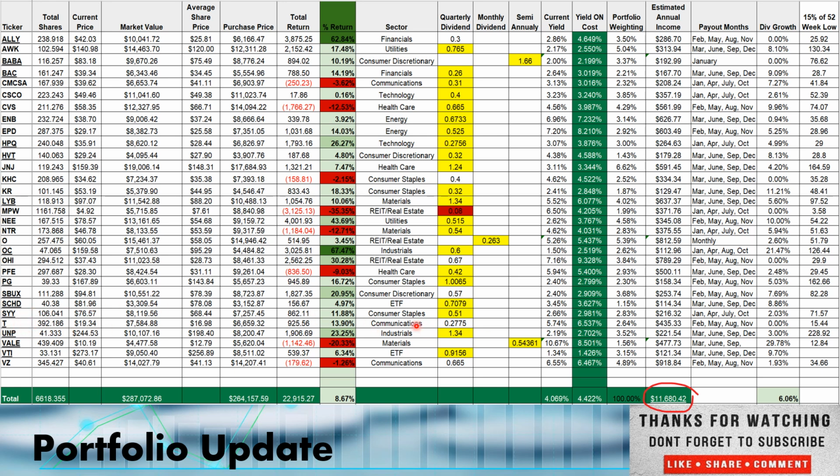Same thing on T. I locked in a 6.5% dividend yield, so like this one, and I'm up 13% on the position right now, so don't mind that at all. I'll continue to hold and hope that they start raising their dividends here in the future. Union Pacific just recently started raising their dividend again, so sometimes companies do cut their dividend. MPW, for example. Sometimes companies put a halt on their dividend, Union Pacific, for example, and then sometimes positions start growing those dividends again.